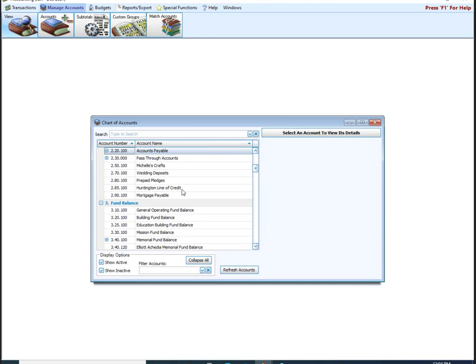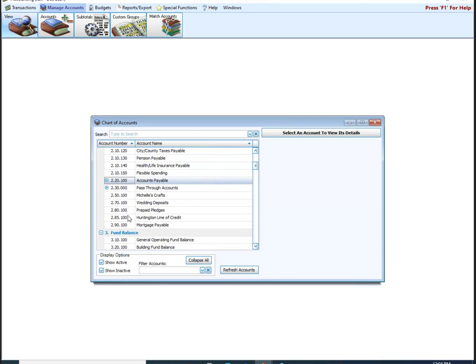The accounts payable reports don't list or report on any of these other 200 separate liability accounts, okay? So that's a real fundamental difference in terms of what these accounts payable reports report on versus other reports that may report on the separate liabilities for things like pension or taxes or wedding deposits or any of these other liability accounts. They're not going to be included under these accounts payable reports.